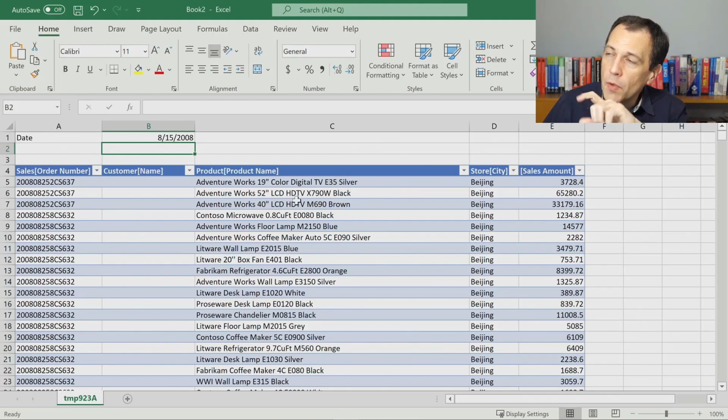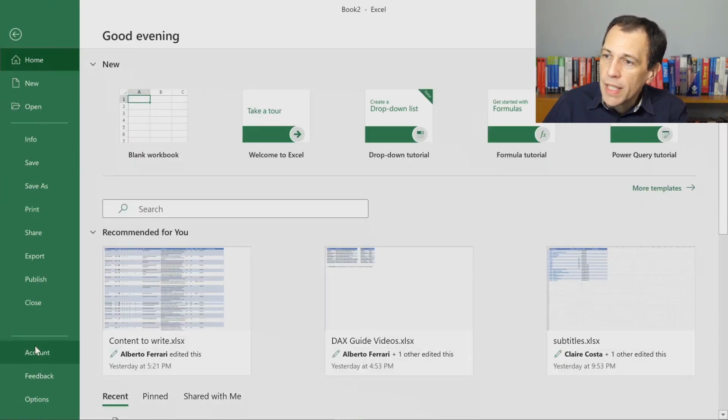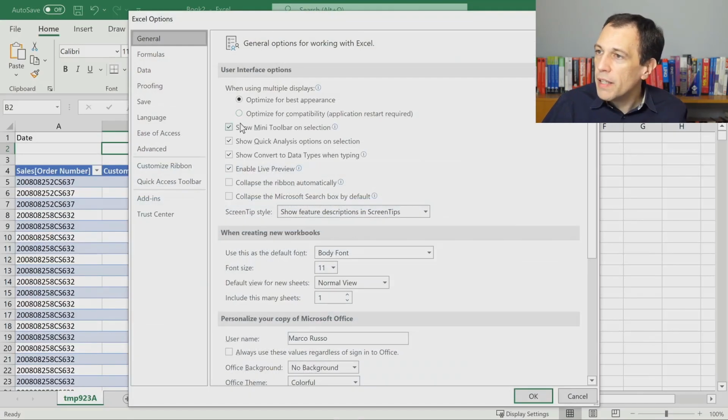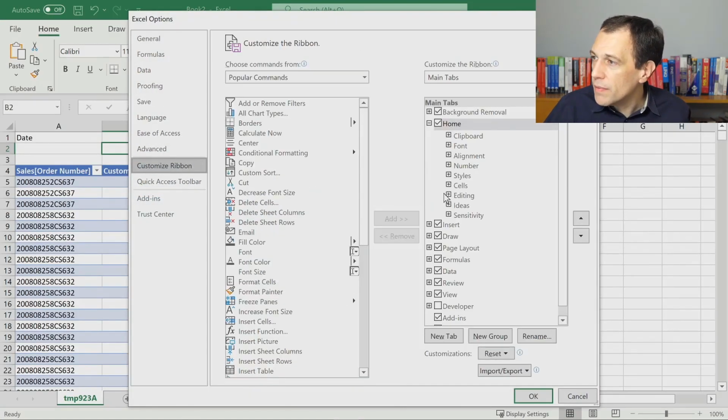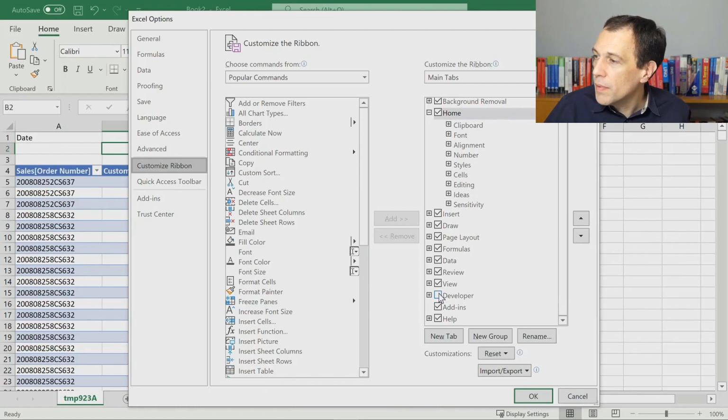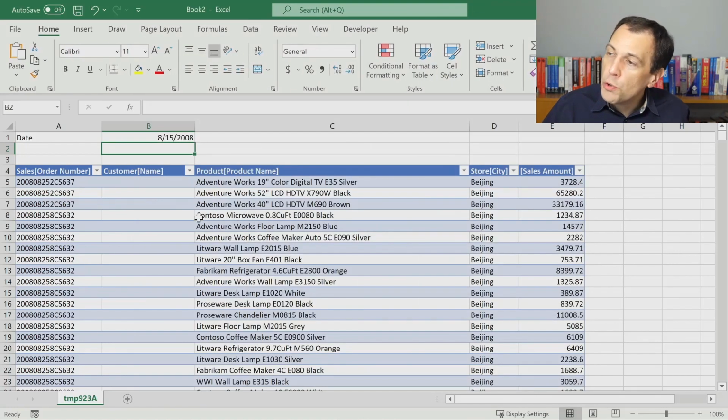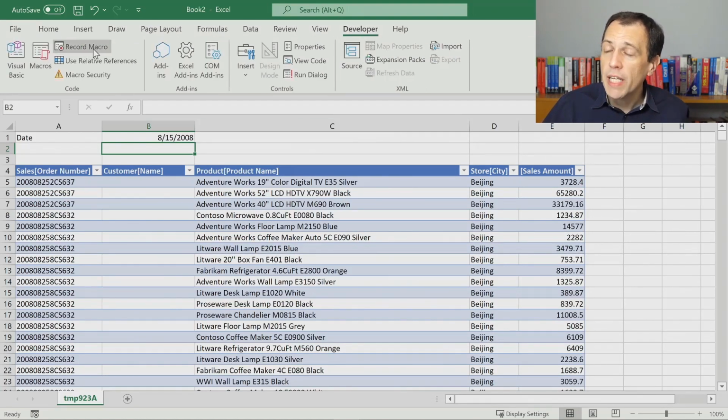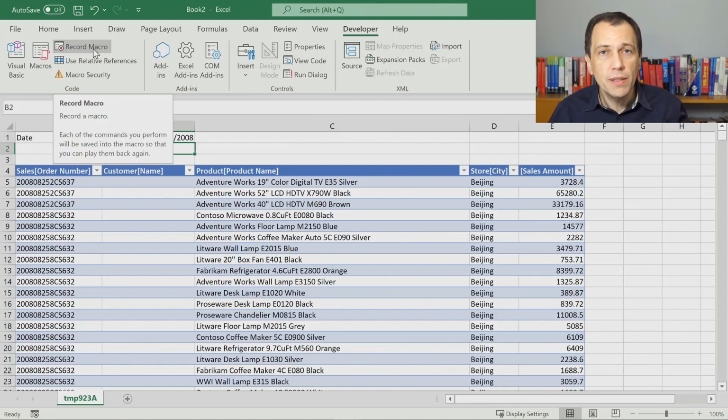How can I do that? Well, I can enable the developer ribbon here. Let me see. Here we go. The developer ribbon allows me to record a macro. By recording a macro, I can discover the VBA code required to modify the string.